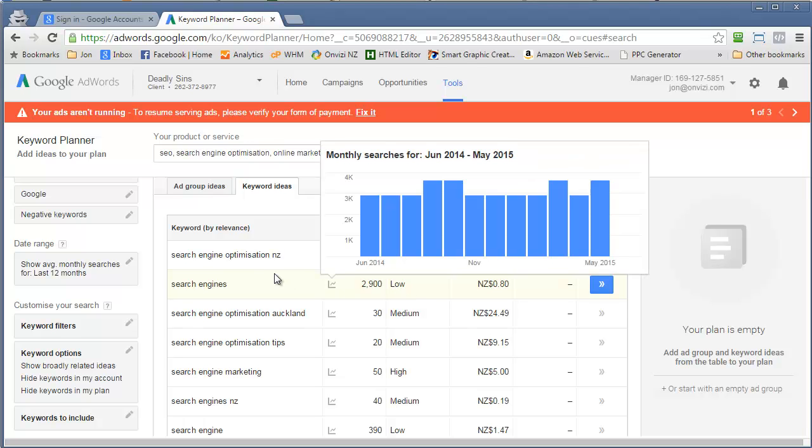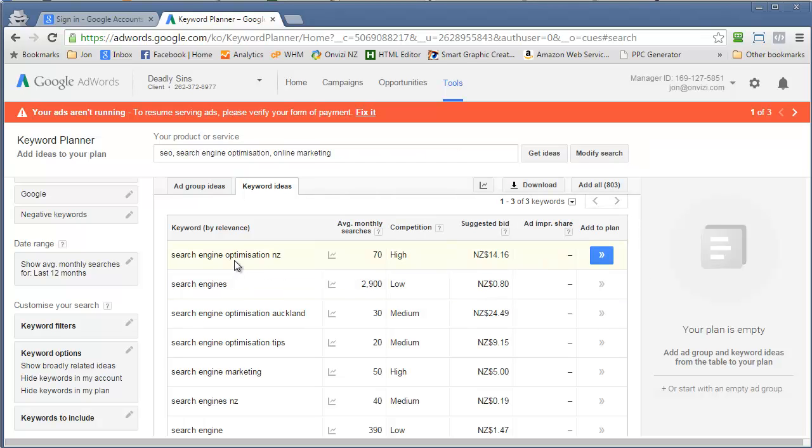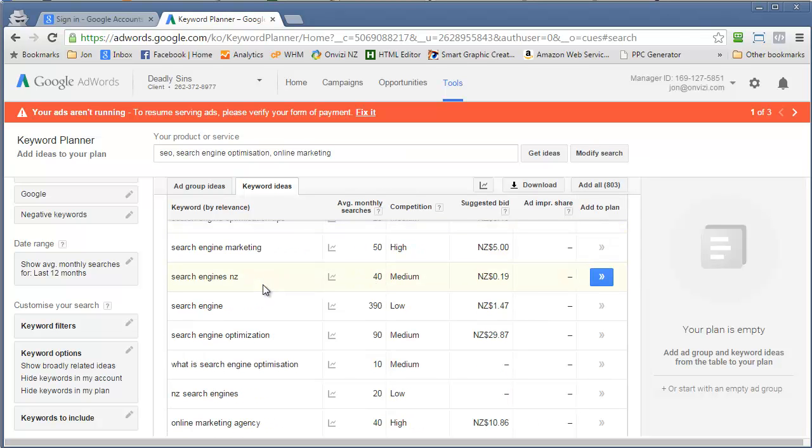What it's telling us is, for example, that the search term search engine optimization NZ gets 70 searches a month. That is in New Zealand only, but it has high competition. We can now go through these keywords that relate to our business, and see specifically the numbers that are searching for particular keywords.